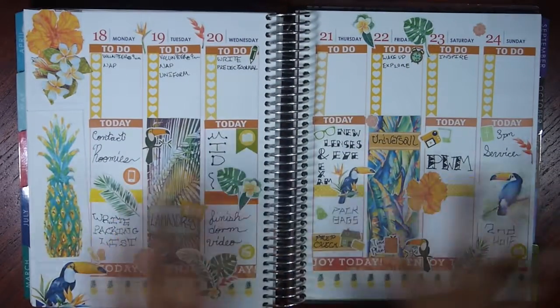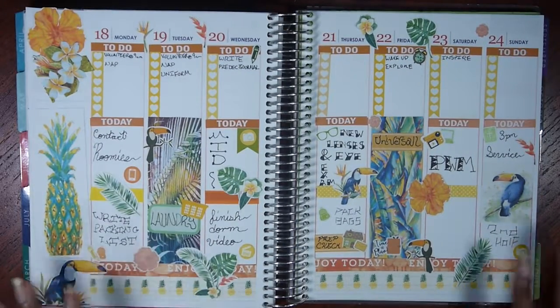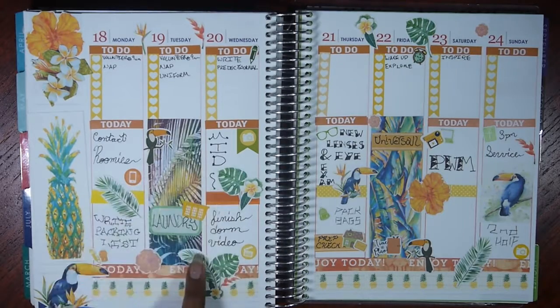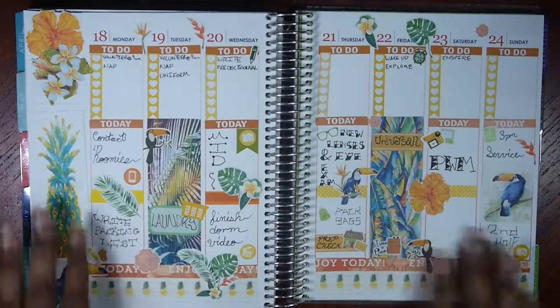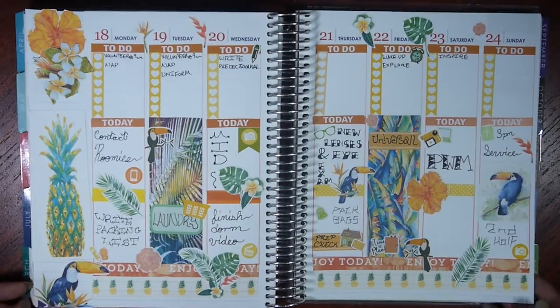So I'm officially done decorating and planning, and I think this looks really good. This is the first time I've done anything like this, and I think it turned out pretty well. I love all the toucans everywhere, and I love doing these type of stickers that cover the entire day. That way you have a whole block of decoration, and you don't have to worry about decorating that spot. I couldn't find anything else to put here, but I may just end up doodling in this spot. Who knows? But yeah, I think this turned out amazing.